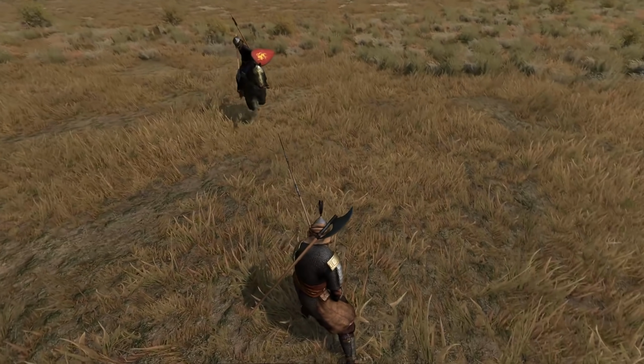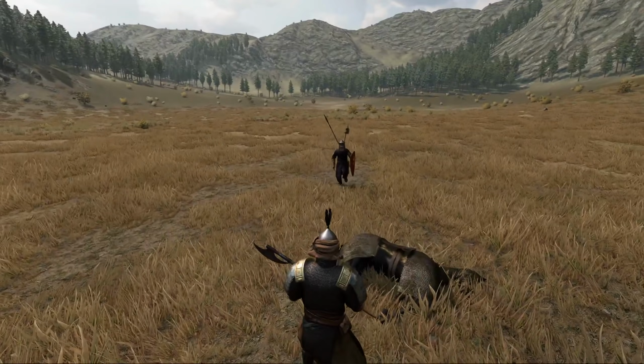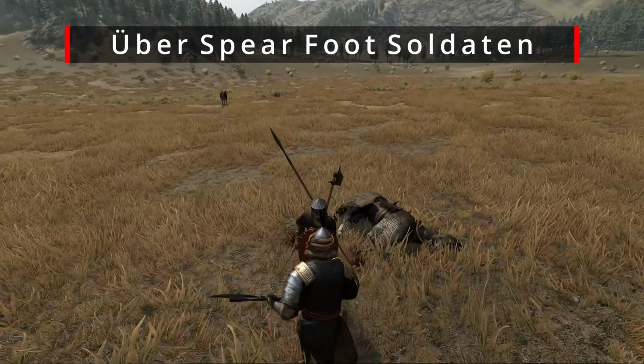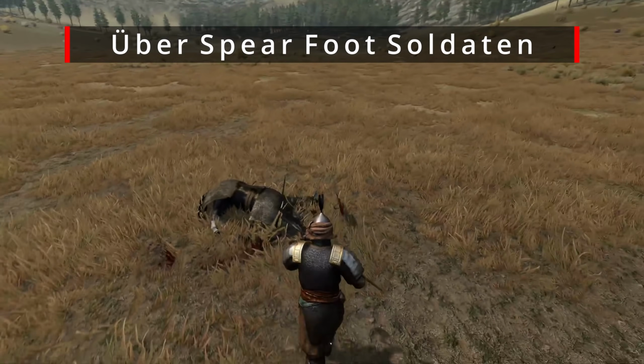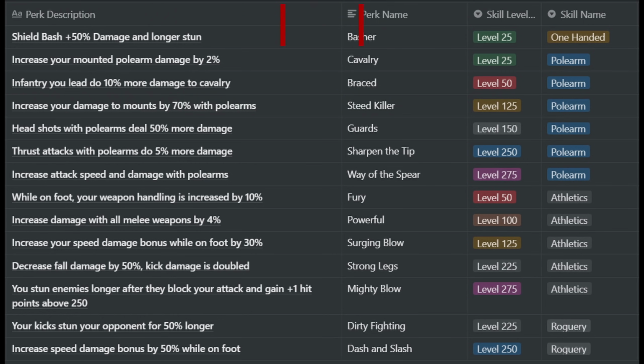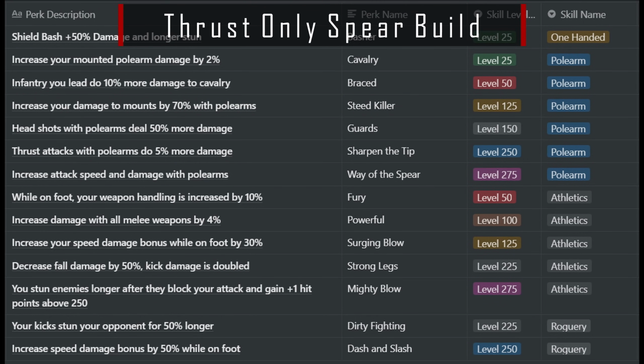We are nearing the end of the video, which means it's time for the bonus. Über Speer Soldaten. I've been asked several times in the comments if a thrusting spear foot soldier build is possible. To those, I reply with a resounding yes. In order to pull this off, we need to stack quite a few modifiers.